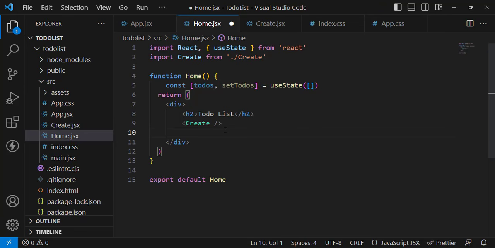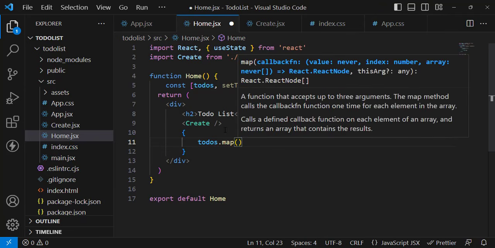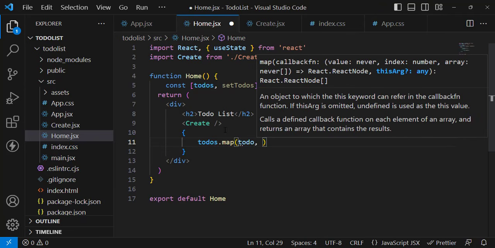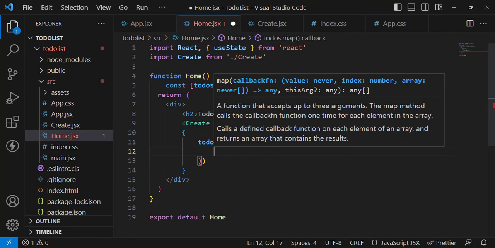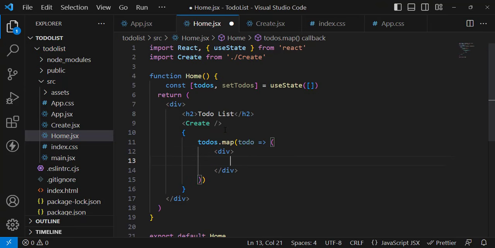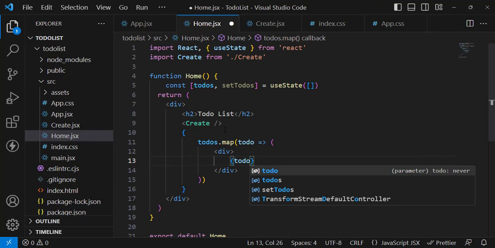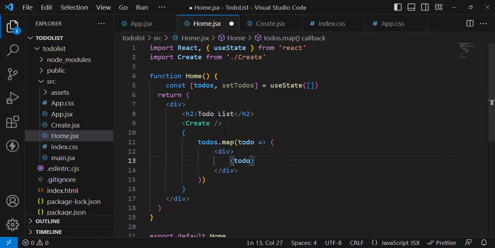To display that, let's write todos.map, todo or task, and we will have a div, and inside that we will display the todo. Right now it is empty, so we should write code for that.